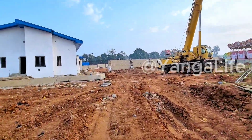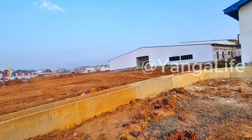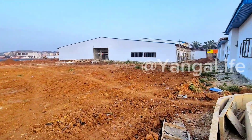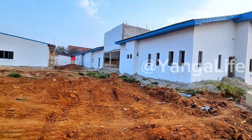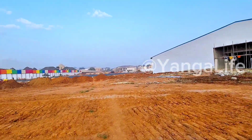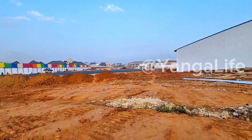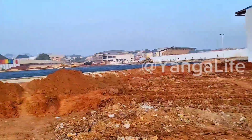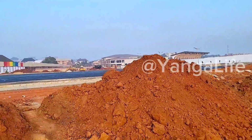So that is the spinning wheels. That is it, still under installations. So as we can see, aside the large drainages that we saw at the edge of the walls, there are other channels, water channels, flood channels within this place. About 2 or 3 of them that collect water and channel them down to the large drainages. But I'm sure they are going to take care of them properly and have them duly covered as well. So that is the site of the large car park that is meant for visitors of this fun city.